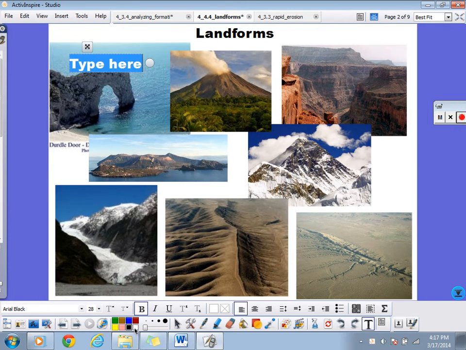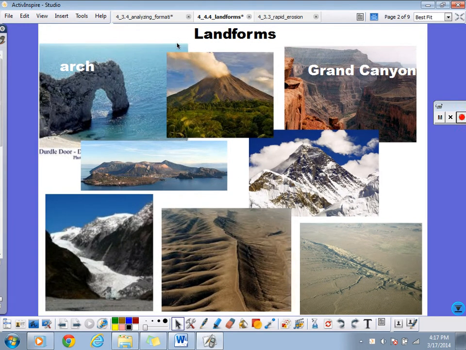Let's see if we can see that. And this is, of course, a volcano. We've got a canyon. This is, in fact, the Grand Canyon. It's huge. We have pointy mountains and islands and faults. These are all different examples of landforms. And what we're going to do today is that you are going to be able to actually figure out how they got there, how they got their shape.